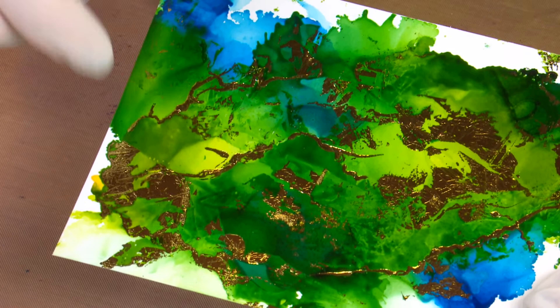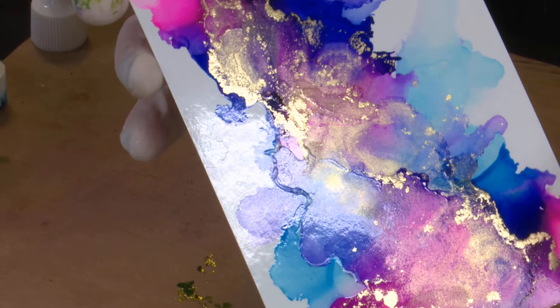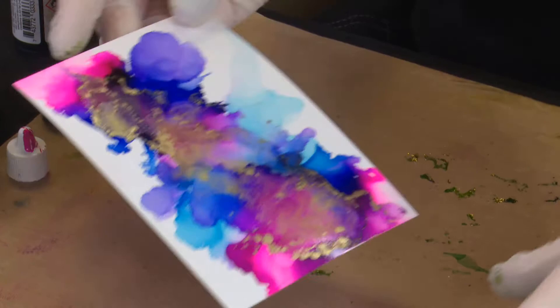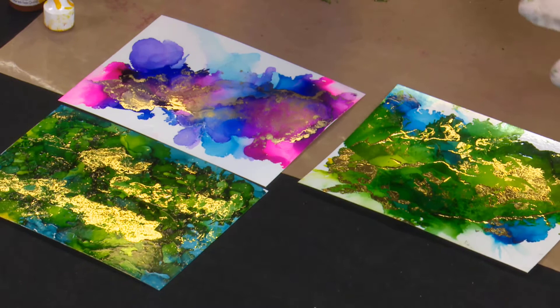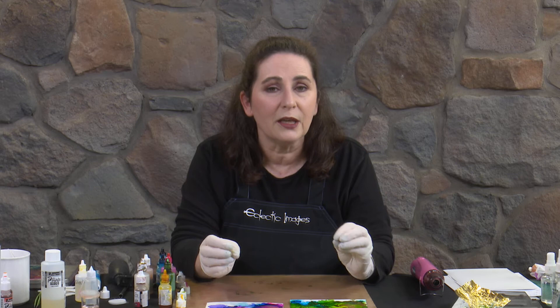Just showing a difference between working with the foil versus working with the metallic ink. There we go — really pretty looks. A lot of things, particularly with alcohol inks, we say with our paper crafts there's no right and wrong with how we're doing things. Those techniques with the foil or the metallic — neither one is better than the other. You might find that you do some colour combinations where you really like using some metallic first and then putting some foil over the top, maybe using some of the gold but using a mother of pearl foil or something quite different. It's really just about having fun and experimenting — go for it!